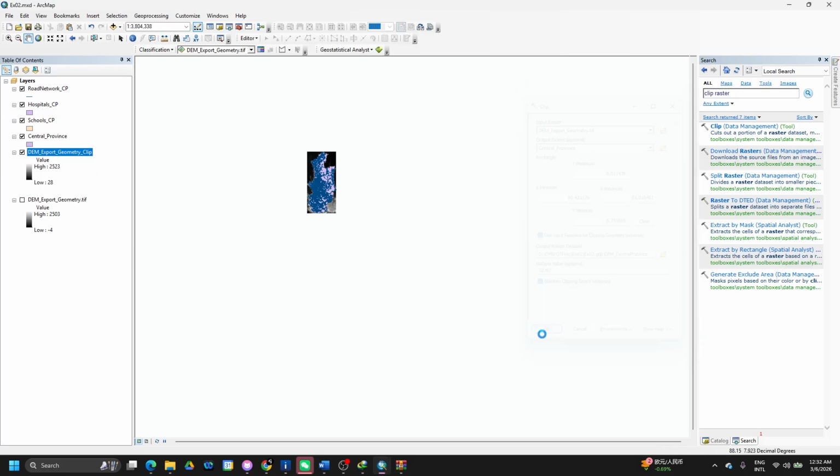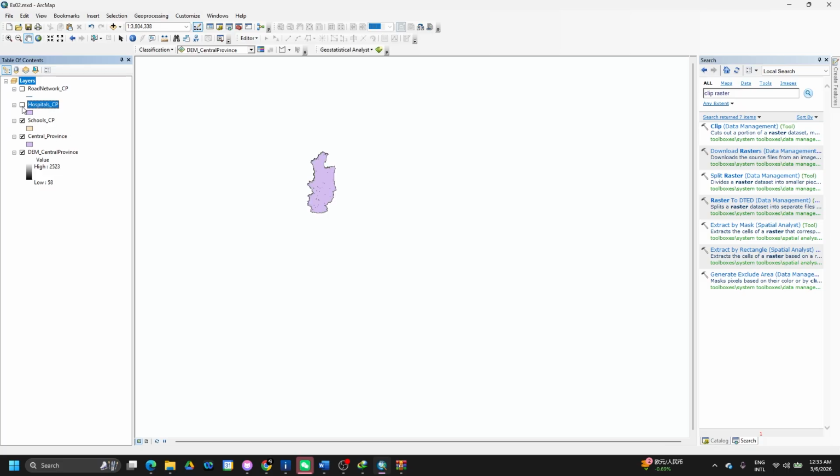I will click OK. Now you can see even the digital elevation model file has been perfectly clipped into the central province file. So I will remove these files now. So I have the clipped files.